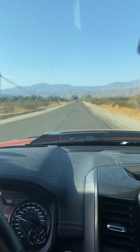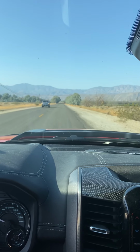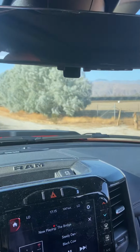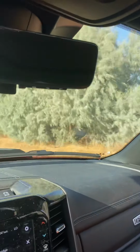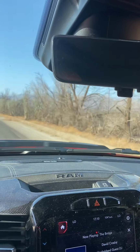I think in New England, when you drive south in the winter, the temperature gets warmer by a couple of degrees every like 100 miles. Here it's like every 30 seconds. Now here's some watered vegetation. Looks like a farm of some sort. They got a nice wall of thick trees. I'm not sure what type.